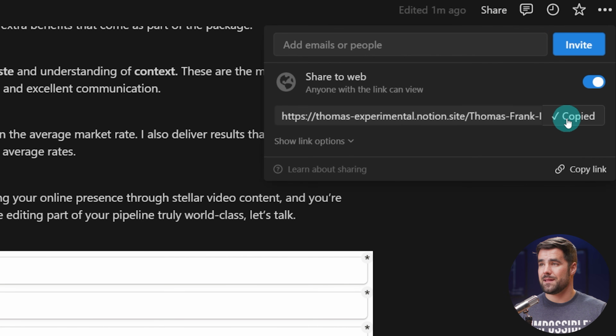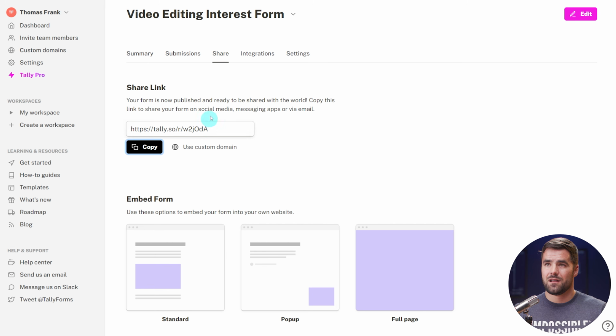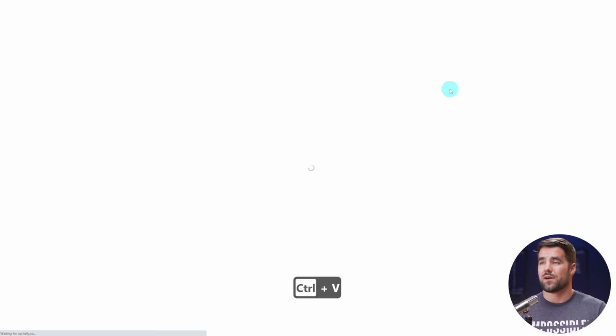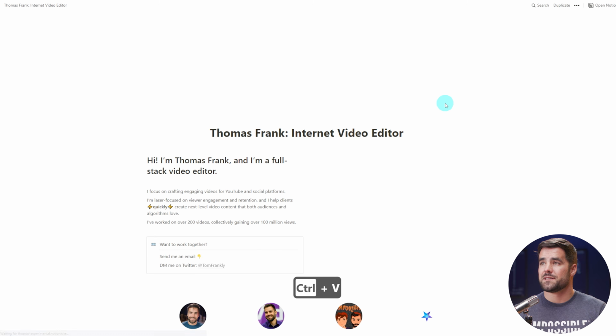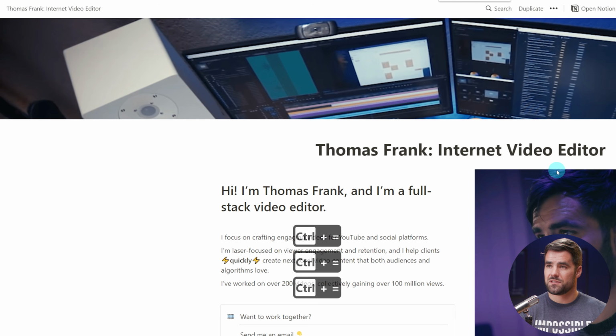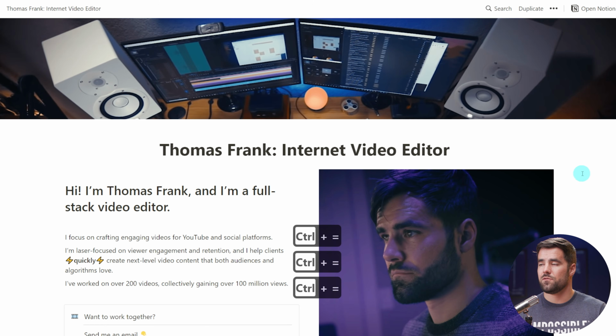So let's go ahead and copy this web link, and then let's just paste it right here, and we can see it directly in our browser. And we will note that we are not logged in. This is completely public here. So I can zoom this in to make it a bit easier to see for you. And you'll notice that it says duplicate up in the top corner. This is a public Notion website. You're not actually logged into it right now.